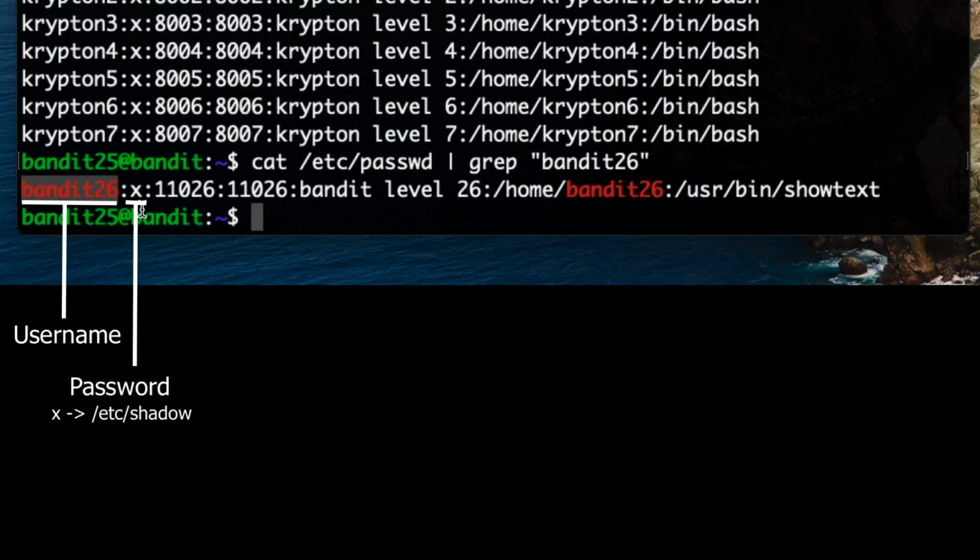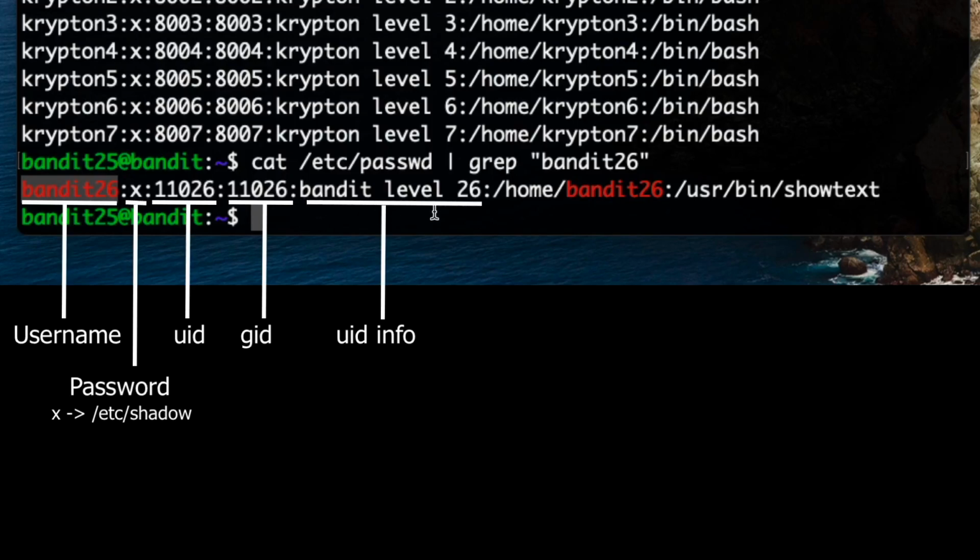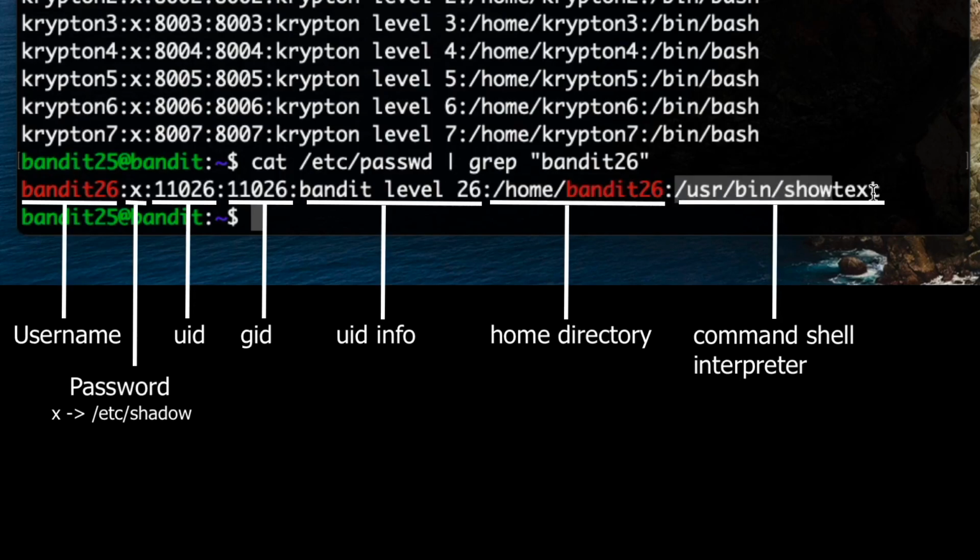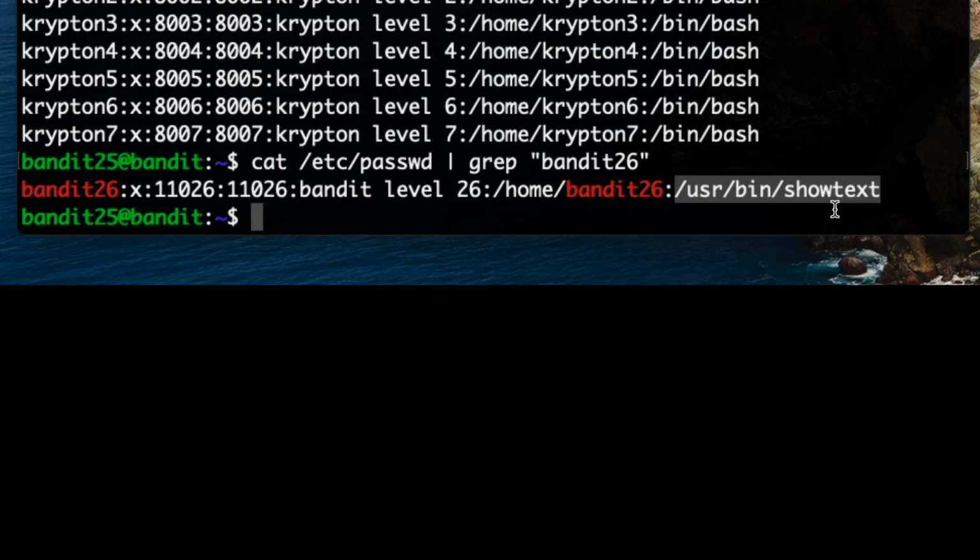But mostly this is only readable by the root authority, which is for security purposes. Then you have the user ID of Bandit 26, the group ID, the user ID info, Bandit level 26, the home directory of this user, and then the command shell interpreter. In this case, it is located at /usr/bin/showtext, which is what we were looking for.